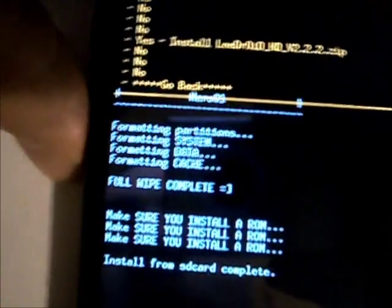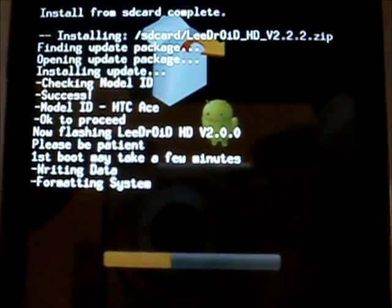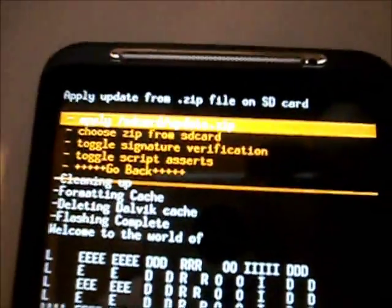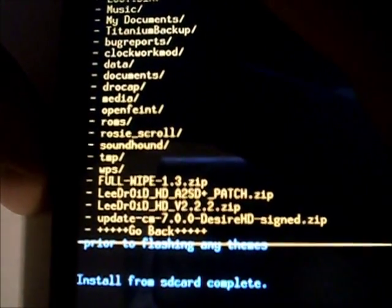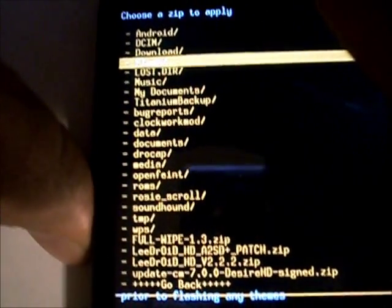Are you sure? Yes. So it is going to install, and we will let it do its thing, and we'll get back to you. And now LeeDroid, his custom ROM has been flashed. So at this point, once it finishes, it actually has what's called a kernel, which goes along with it, and you'll do the exact same thing with that, which I actually don't have directly on my SD card. I've got it in a folder.